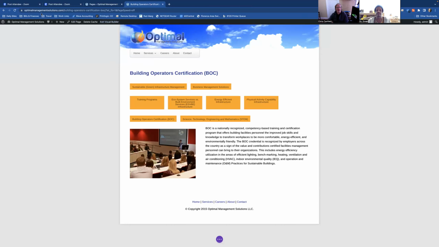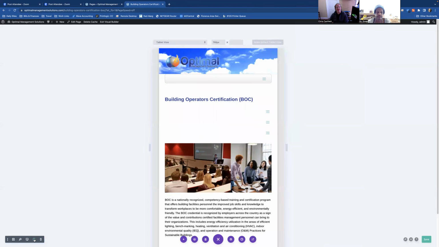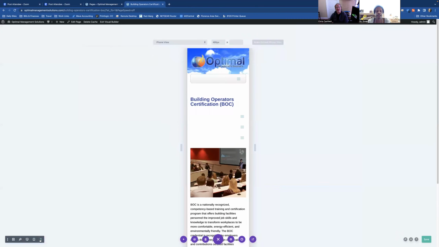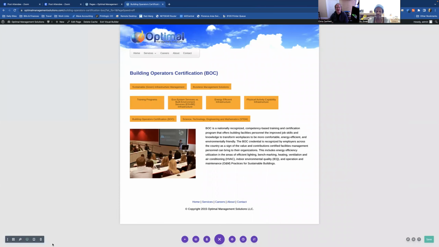What's really good too is just to show you this site is mobile optimized, so you can see how each page would look. So that's how it'd look on a tablet. That's how it'd look on a phone. You can see it in preview while you're in the Divi builder, which is kind of nice, so you can see if something goes wacko on a mobile version. But you don't have to update multiple sites. It's one site. It just restructures itself for whatever it's being viewed on, which is really nice. Okay, and that's what web builders allow. Yeah. That's another nice little thing over here on the left for the visual builder.